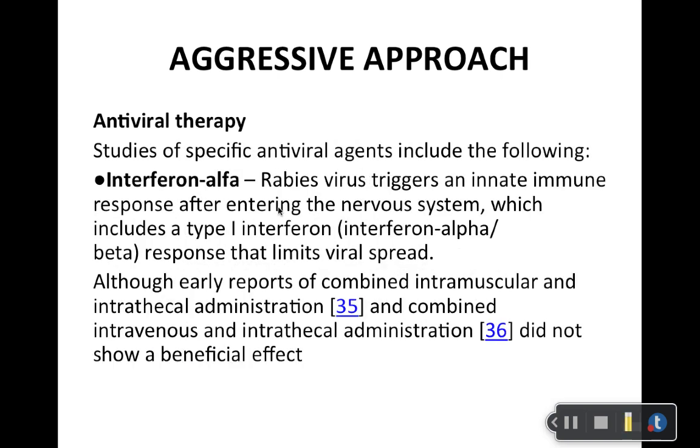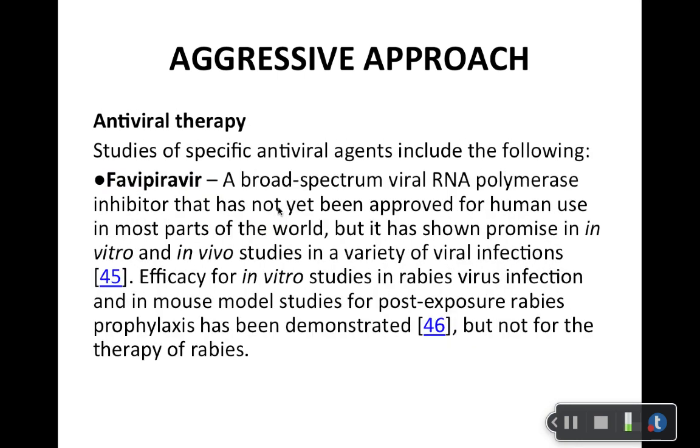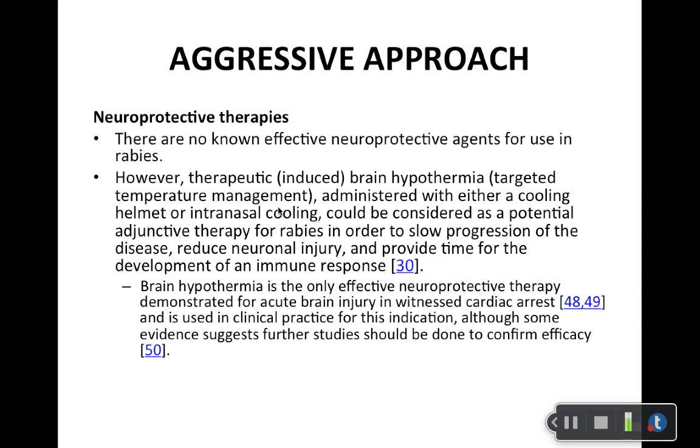Antiviral therapy here, same thing. Just go ahead and read through it. Read through this one as well. Read through this, just going through the specific antivirals and why some are favored over others and why some shouldn't be used and some should be used. Neuroprotective therapies. Again, it's kind of controversial. They're not sure exactly if it works or not. So just go ahead and read through that.